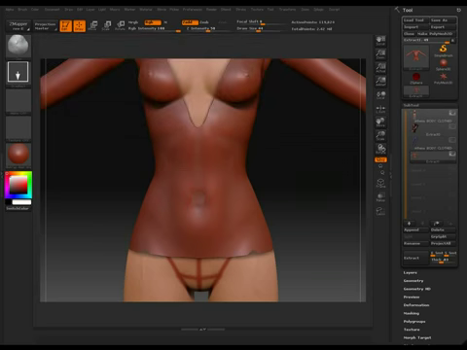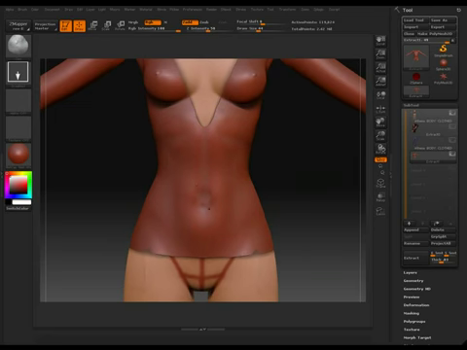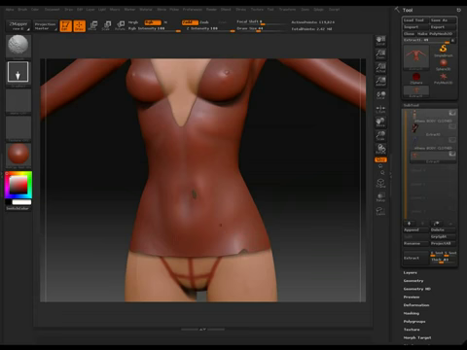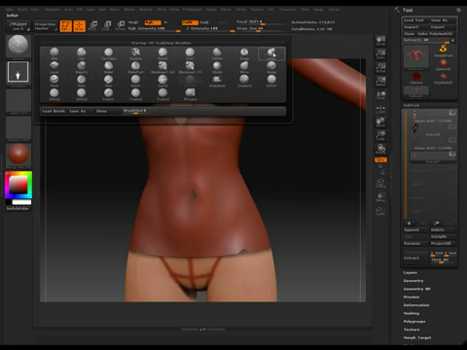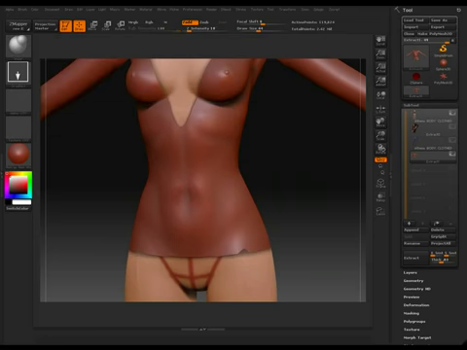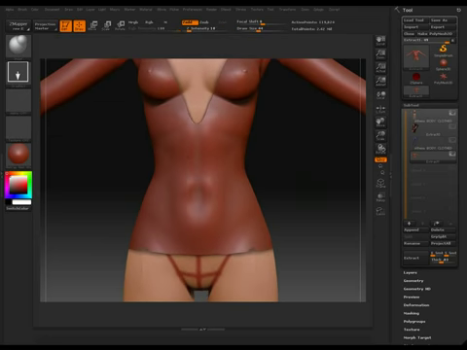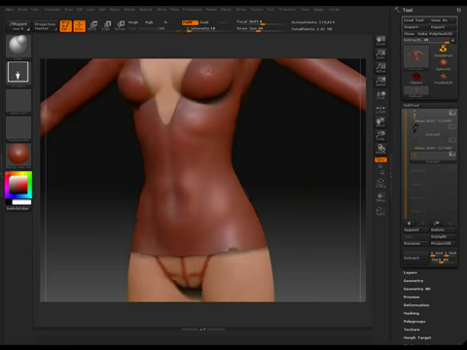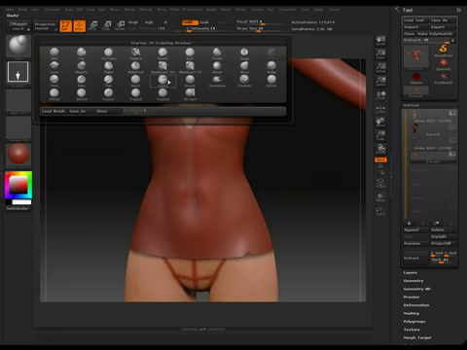Using the clay tool, hold Alt down and it'll subtract, and it makes it a little easier for smoothing. So when you smooth it, see, there you go, it looks a little bit better. Make sure that you have X on, that way you can make these adjustments a little easier. And there you go, now it doesn't look so much like she has a belly button. You can still see it a little bit through here, but that's mostly just my doing.